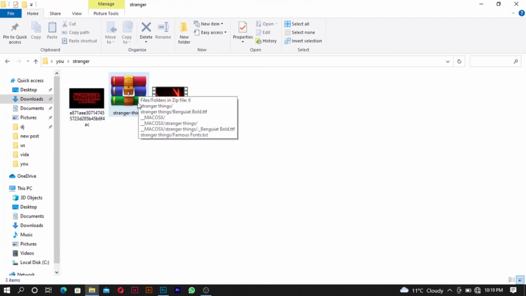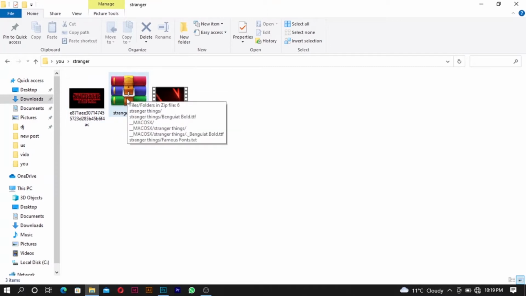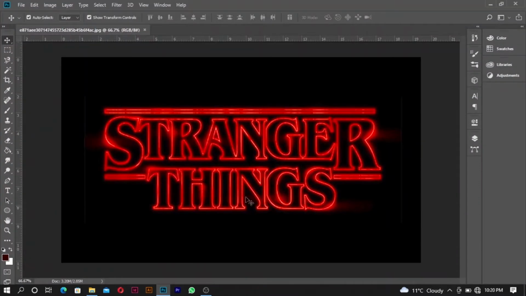As you can see here, what you will need is this, the Stranger Things logo. This is how it really looks. Here's the font. For the font, you're just going to download the Stranger Things font off of a site, which I will put the link down below so that you guys can follow that link and get it. And yeah, so let's open Photoshop. Here we got the logo for reference.